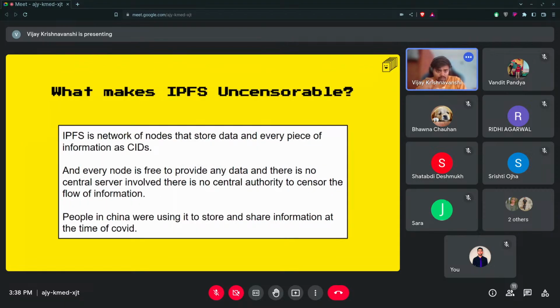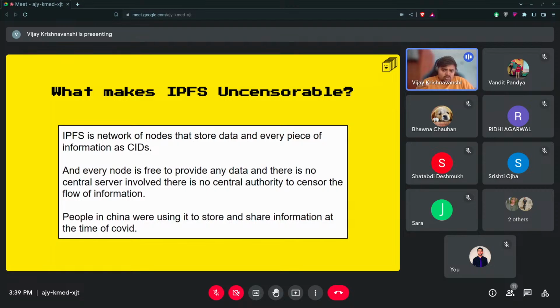Okay. Now, what makes IPFS uncensorable is that in IPFS you have a network of nodes that store data, and every piece of information is identified by CIDs.